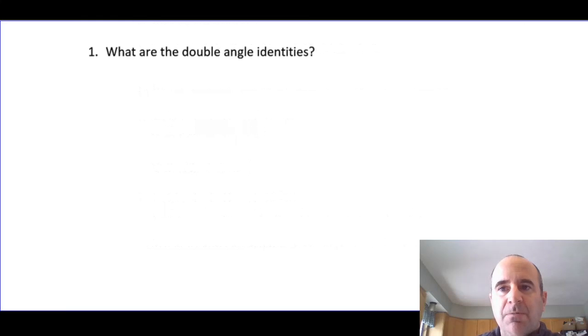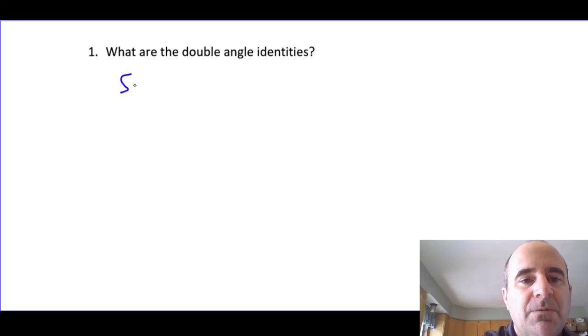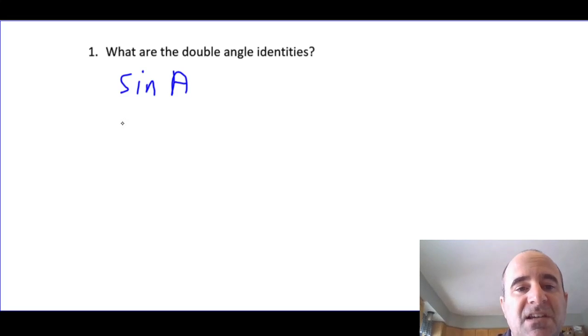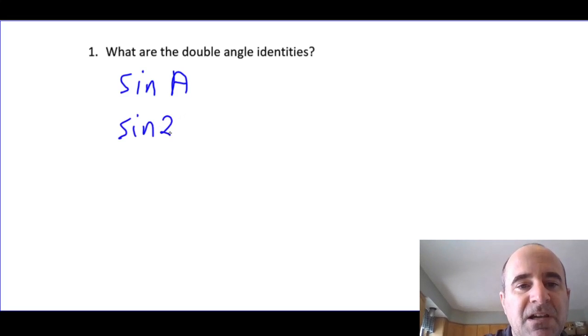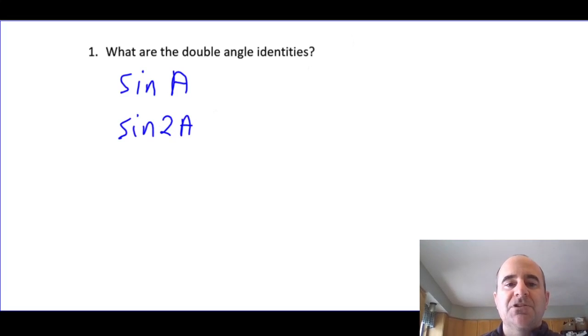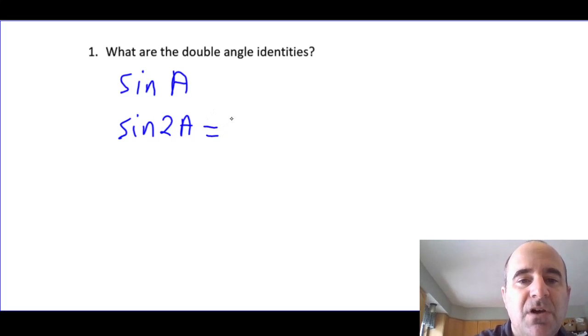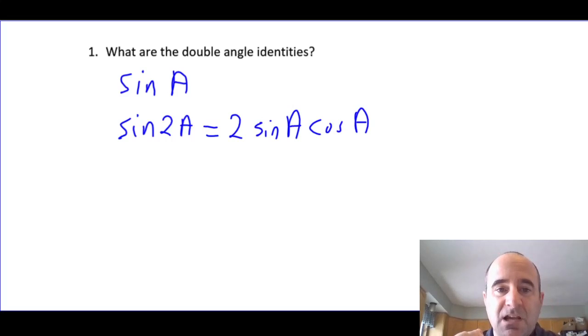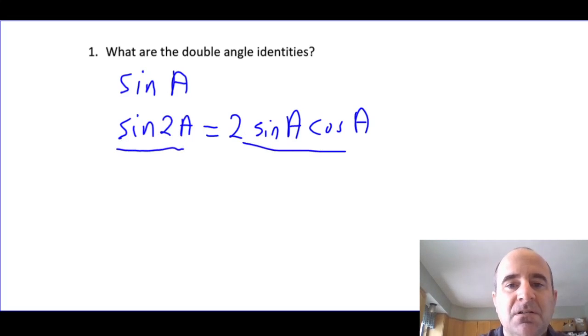So what do we mean when we talk about the double angle identities? Well, we can just start with the idea of a double angle. Usually when we talk about a trig ratio like sine, we're talking about something like the sine of A or the sine of X or the sine of theta. It's possible that you might have a double angle. So instead of talking about the sine of A, maybe I talk about the sine of 2A. Now the double angle identity that we're going to discover in just a minute for sine is actually that sine of 2A is 2 times the sine of A times the cosine of A. And we'll see why that's true in a minute, and we'll also look at the ones for cosine and tan as well. So it gives you a way basically of going from a double angle to a single angle.